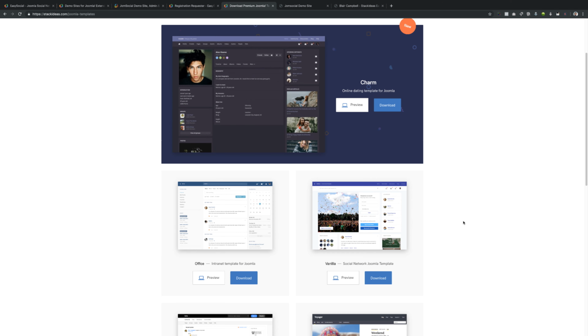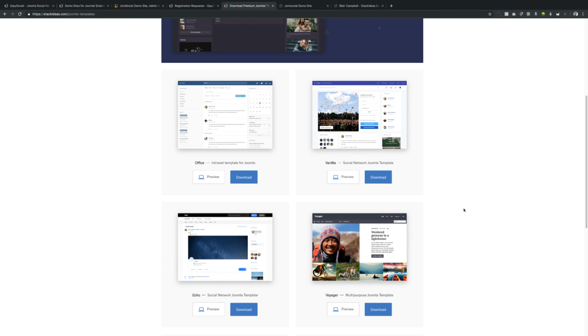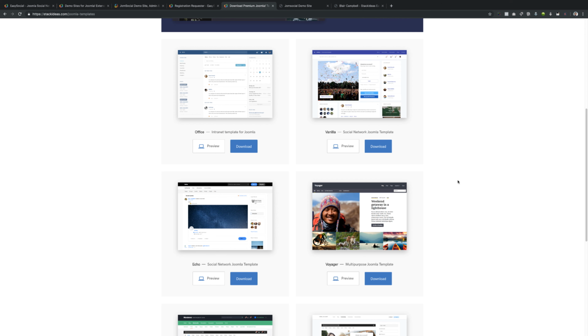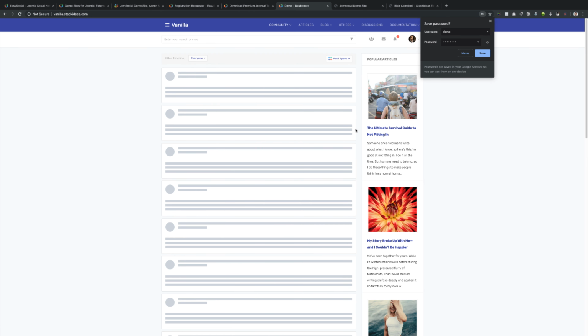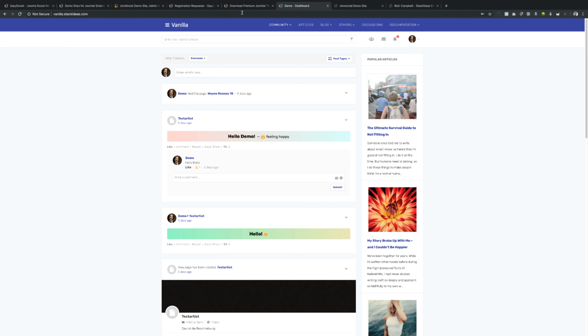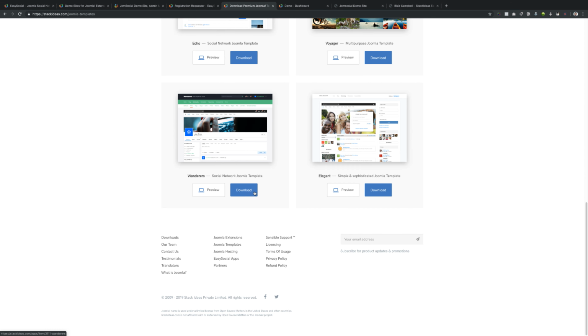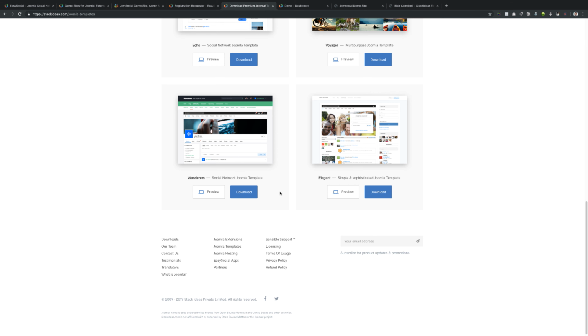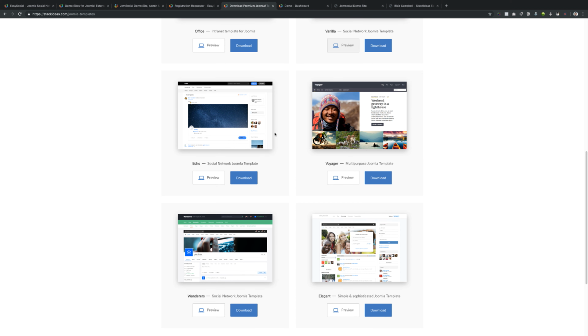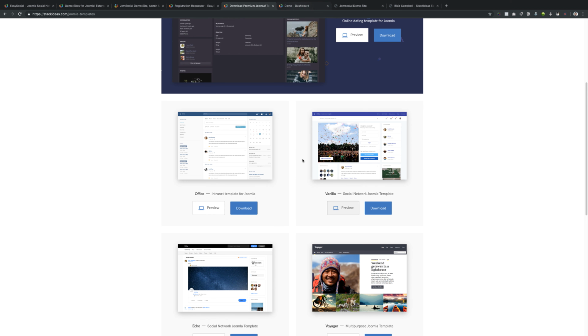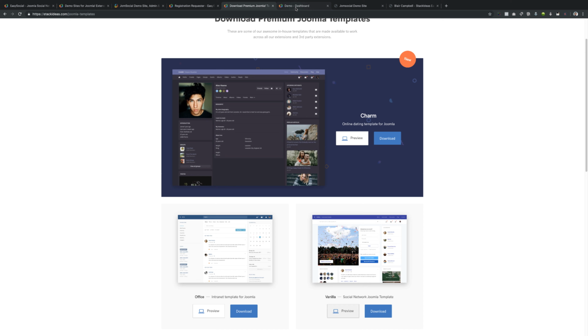And then with Easysocial here, you can see that they have some other themes as well. It's another good one. You can preview any one of these and get a look and feel for it. Let's log in here. And it changes based on the theme that you chose. So they have several options here, which is a good thing. Maybe you want different color schemes. Now on the back end, if you have all of these templates, you can just choose there which one you want to go with.